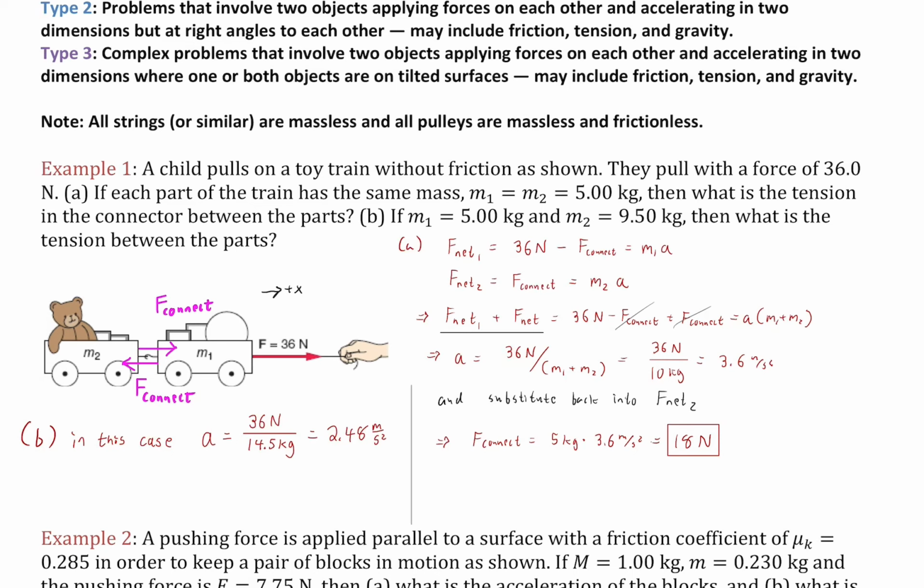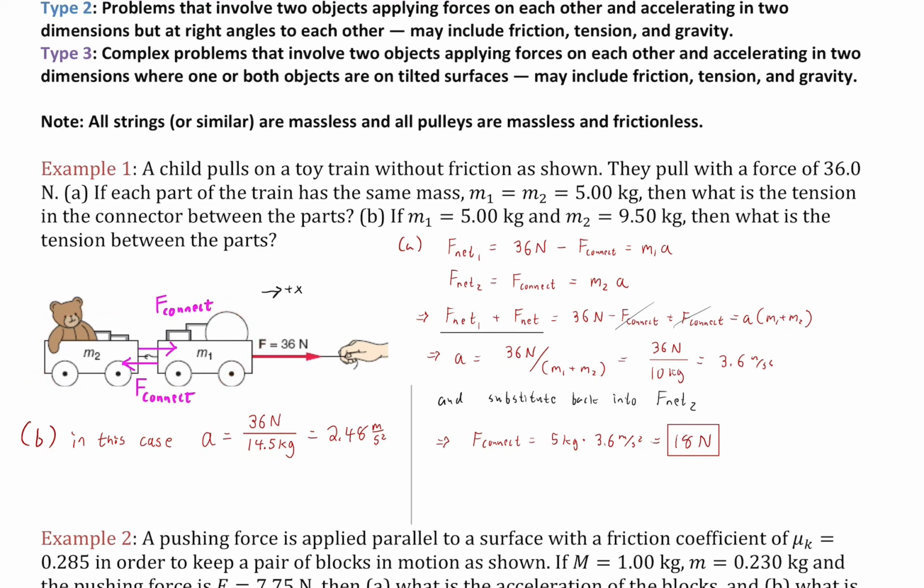Well, there are just some small differences. I won't start with the same sum of forces. I'm just going to leverage what we already know. This is going to have the same form, even though they're different masses: external pulling force divided by the sum of the masses. But instead of the sum of masses being 10, it's going to be 14.5 because now M2 is 9.5. It's larger, which means my acceleration is smaller. That makes sense because the total system has more inertia. Thus, the external force should cause less acceleration of the bigger system.